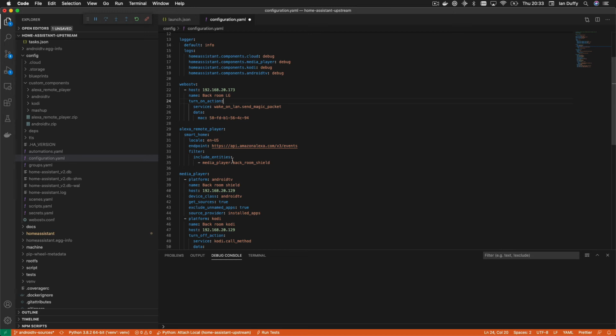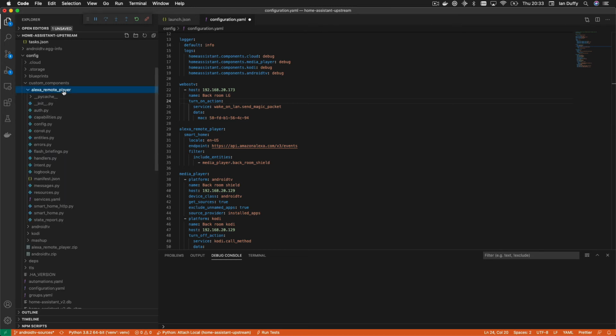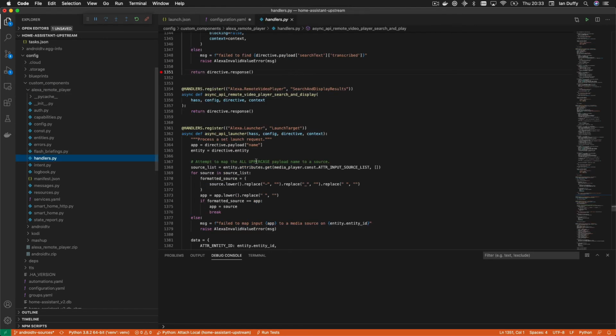This is the exact same as the Alexa integration, just I filtered down to just be media players. This is a custom component, so you can see the source code for it over here. It is basically a direct copy of the Alexa capability, except I've changed the HTTP endpoint to be Alexa remote player, as we've seen on the Lambda function. And I added a new handler for remote video playing.